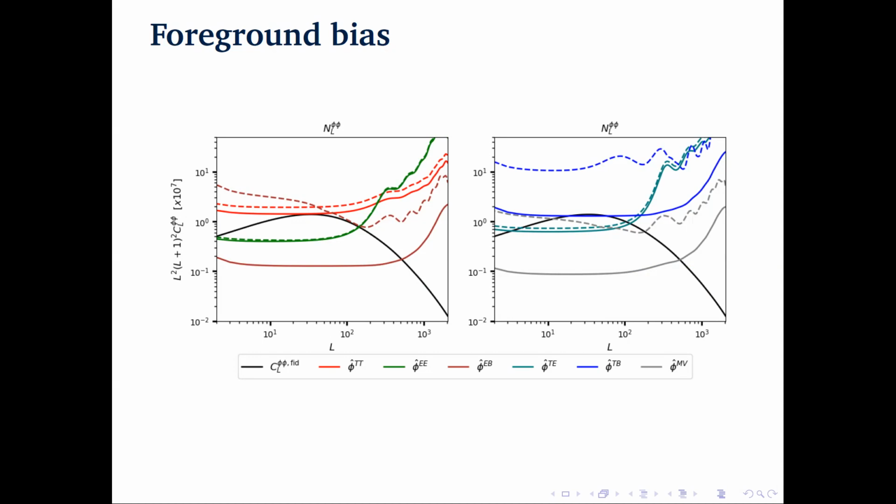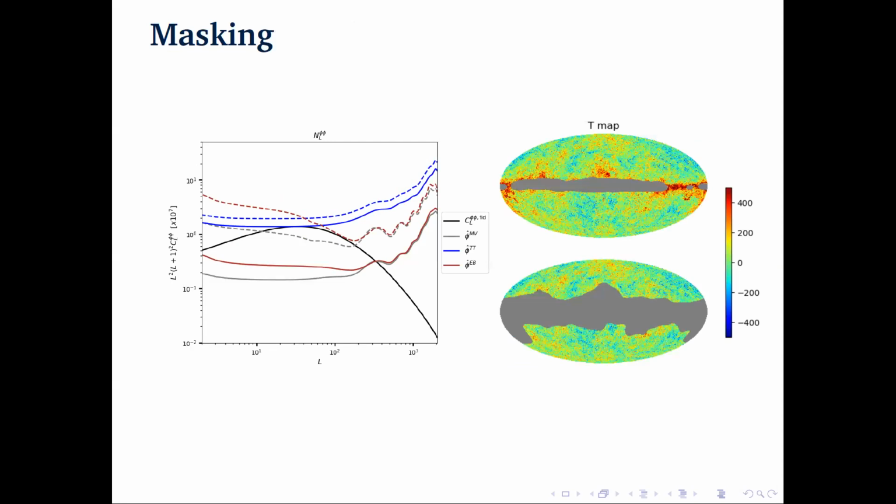One important thing to note here is that I used 80% of the sky, and I used a 20% mask to mask this galactic plane. But when we want to reconstruct this lensing potential, we want to use as much of the sky as we can. So for that, we'll have to do component separation. But right now, all these results are without component separation. That's why we see a large increase in this reconstruction bias.